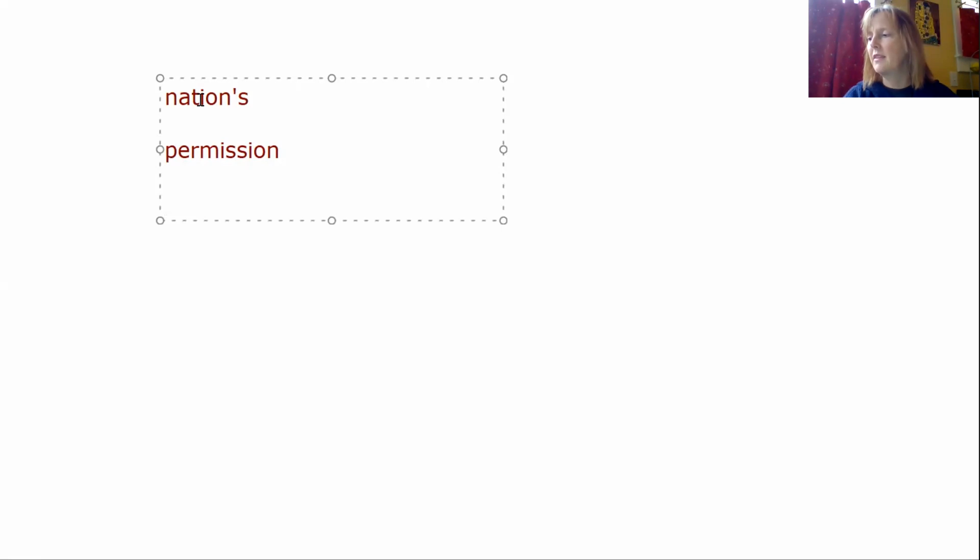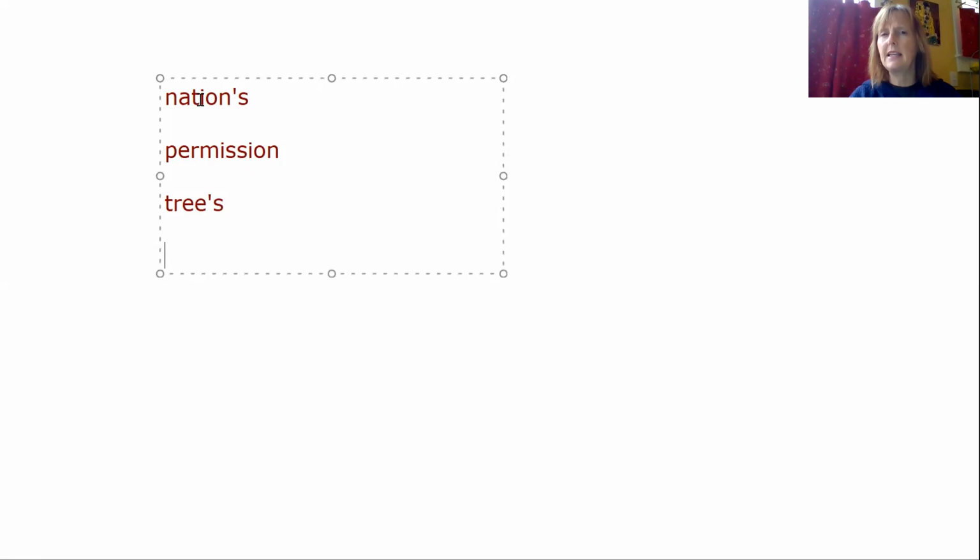Tree's. This tree's branches need trimming. This tree, this tree's branches. How many trees? Just one. Now, we know what belongs to the tree: the branches. The tree's what? The tree's branches. So then we can say to ourselves, okay, it is singular, and it's possessive. So I'm going to add the apostrophe S. Does that make sense? Make sure that you do have some sort of noun after to make sure you're using possessive correctly, because sometimes we can get a little overzealous in our use of possessives.